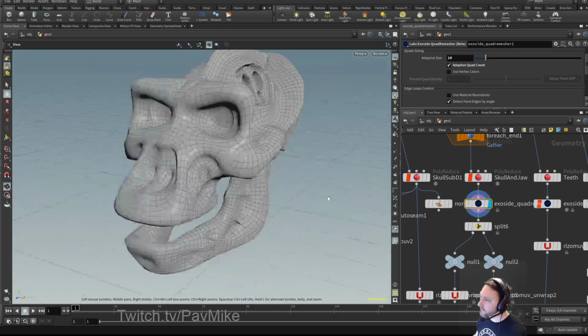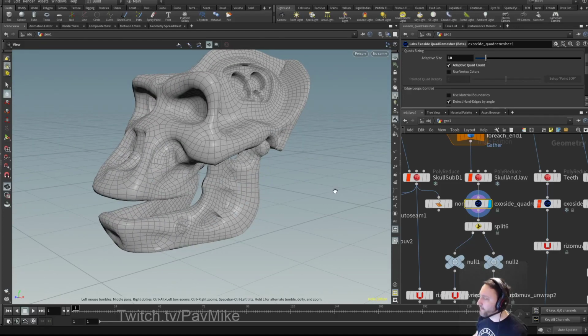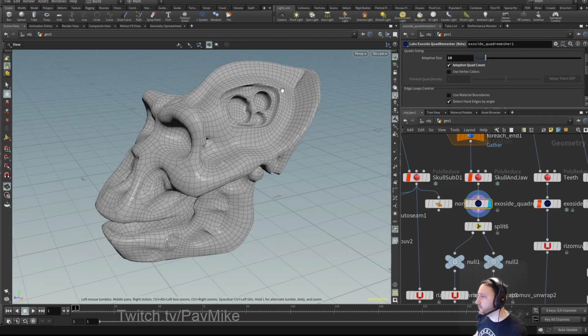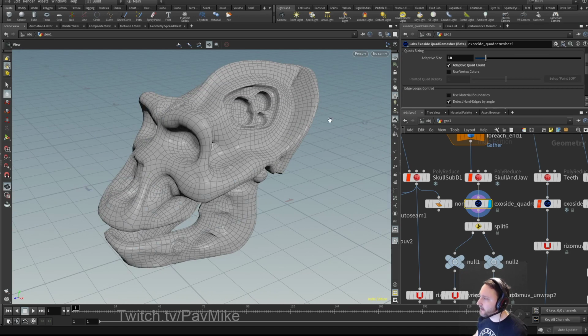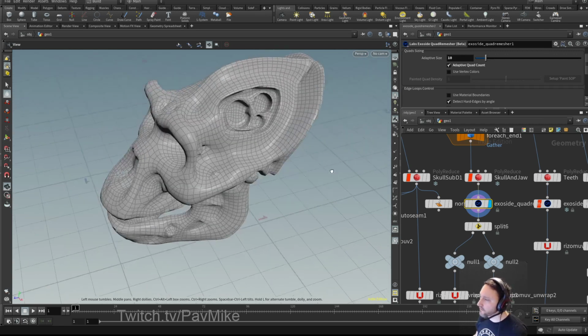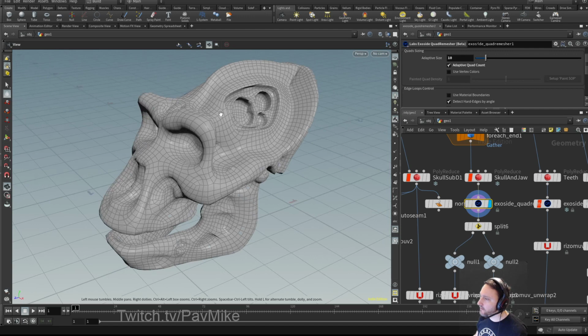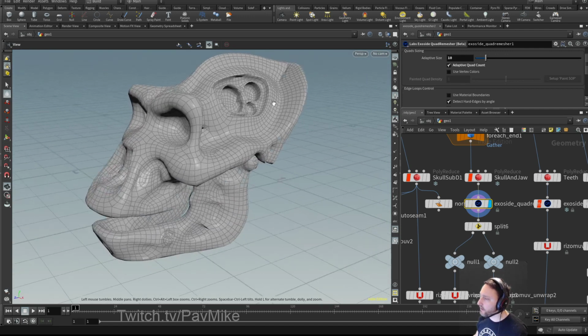So I can go through here and just run a quad remesher on this, and that's the result I'll get. I'm thinking about whether there's a way to find problem areas. Ideally you wouldn't have to paint; you could say, I want to paint this area and run a poly reduce with a quadrangulate, and then blend those two differences together to get a quad remesh where it works, and a poly reduce where it didn't work, since poly reduce does a better job there.